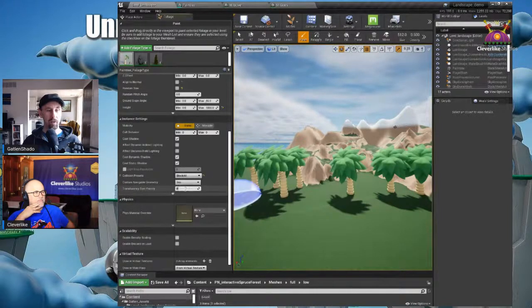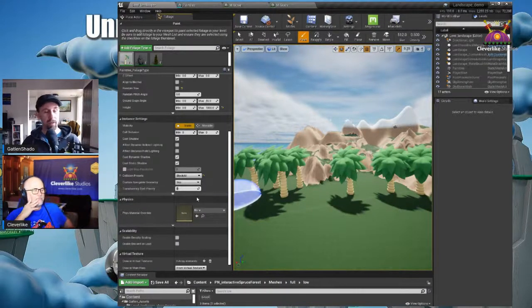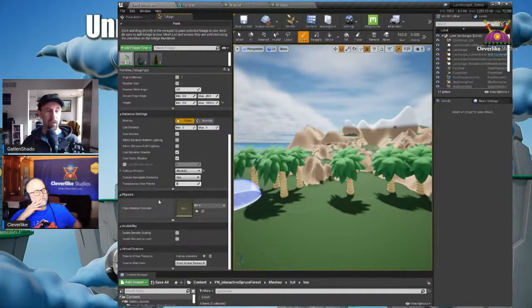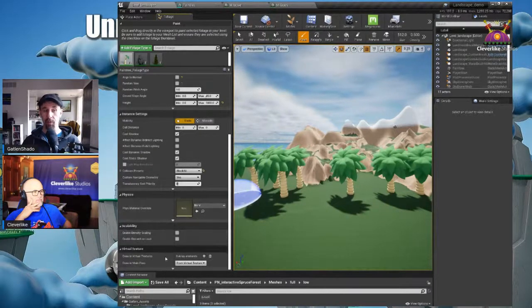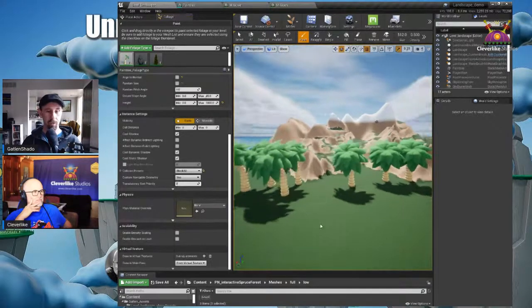Translucency sorting. So you can actually set this. Like with the leaves on the trees, you may want them to sort in a specific order. Again, this is a performance piece as well as an artistic part. Like, do I want that to look like this? Do I not want that to look like that? How are we going to deal with this? Some physics stuff down here. There's some material overrides, scalability. A lot of these ones down here I've not really played with yet, so I'll let you explore those and kind of see what you want to do with them.